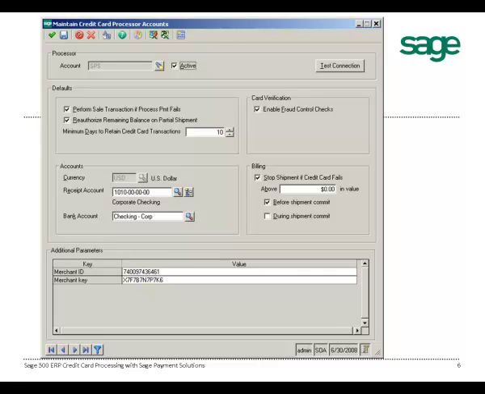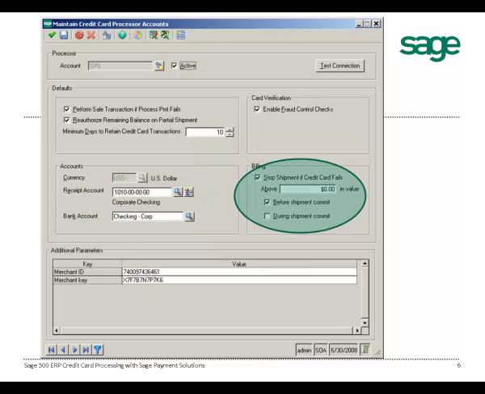For the next step in the process, we need to go to Credit Card, Maintenance, Maintain Credit Card Processor Account. There are a few important things to note here. Under Defaults, you want to set the minimum number of days to retain credit card transaction information. This only applies to completed transaction information, but it prevents purge utilities from inadvertently removing credit card transactions before they become obsolete. Under Accounts, you designate the bank account associated with the merchant processor account, basically telling the system where to deposit the funds from credit cards and where they're going to show up.